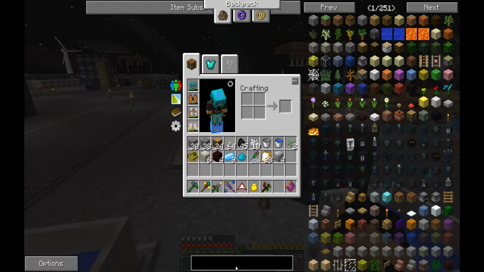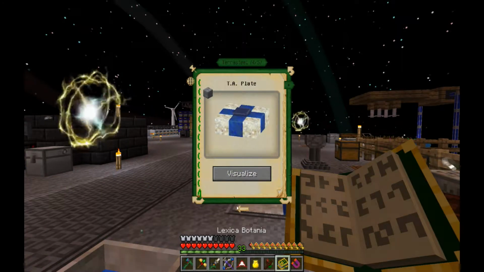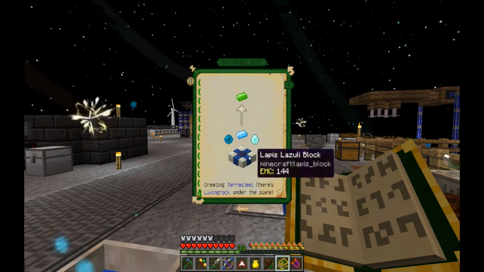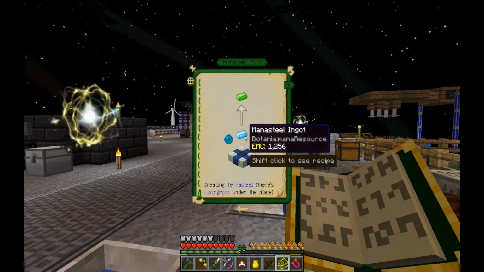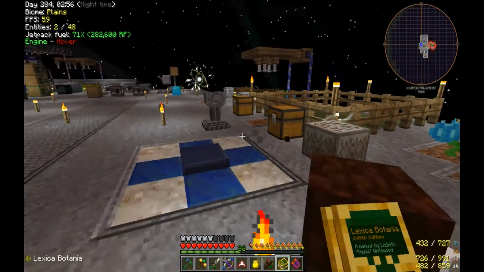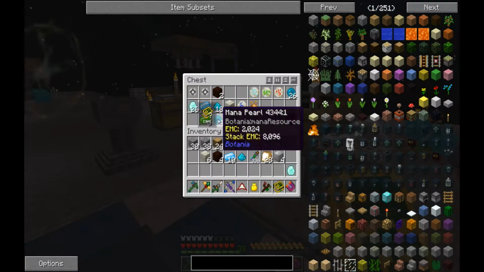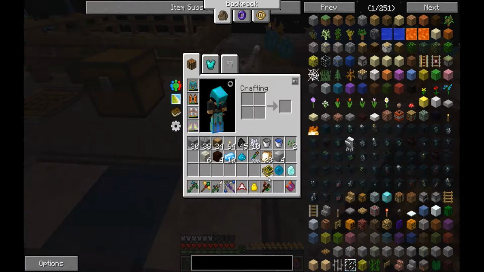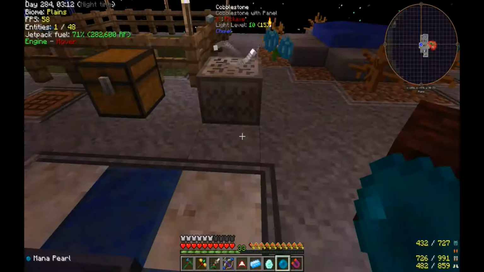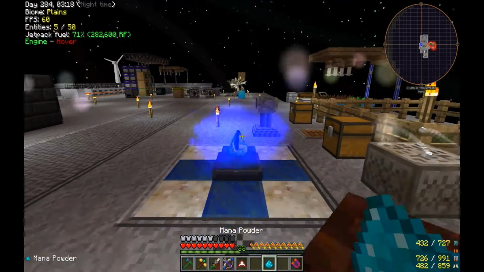All right, so then to make our... Let's look at our book again. So to make our Terra Steel, we need to use that, and then we need 1 mana pearl, 1 mana steel, and 1 mana diamond. Right? Mana pearl, mana diamond, and mana steel. Very good. So then you just right click those 3. And you'll notice there's our stuff.